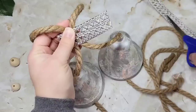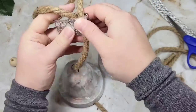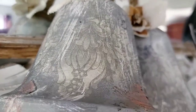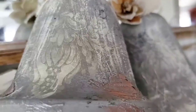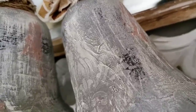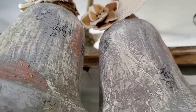I took some Dollar Tree nautical rope and put it through our bells, then used some Dollar Tree metal ribbon and pinched it around our top hoop area to keep the bells in the spots I want them. I also added a little floral decorative spot right above the top of the bells. If you want to put a clapper in the bell as well, you go right ahead — I decided not to. I simply love how these turned out.